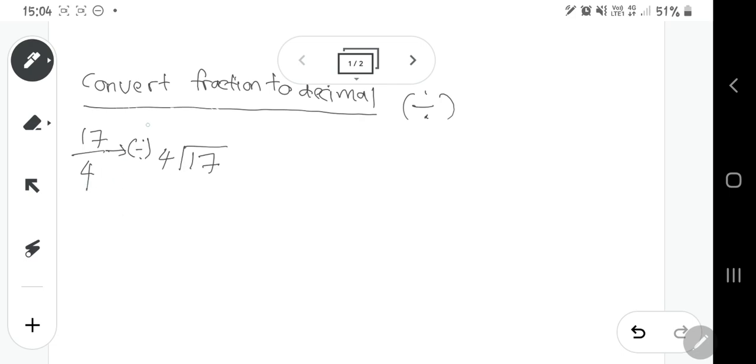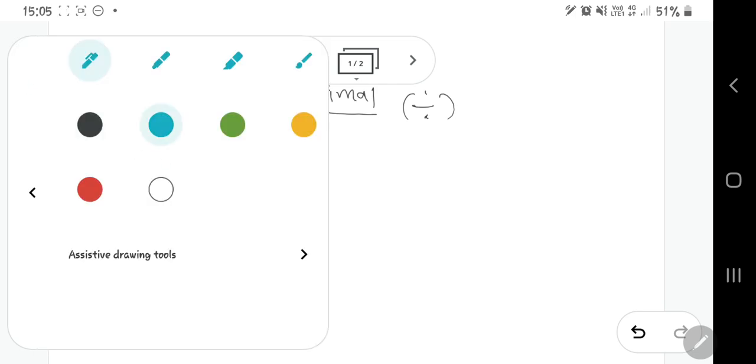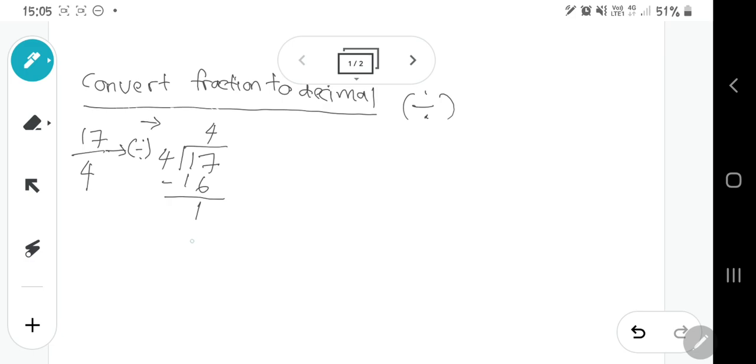You start the division as per normal from the left. You look at 1 first. Nothing multiplied by 4 can get 1, so you skip to 17. You get 4 times 4, which is 16. Then you minus: 17 minus 16 equals 1. In normal division, you would already get the answer 4 remainder 1. But that is not what we want. We want to continue dividing until we get a decimal.